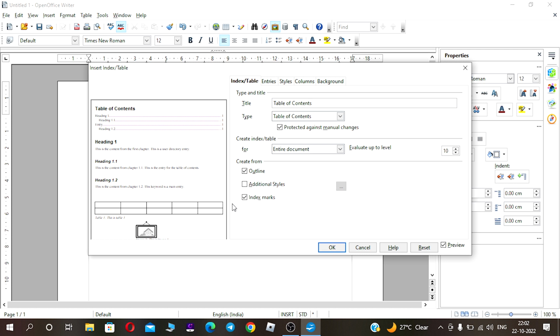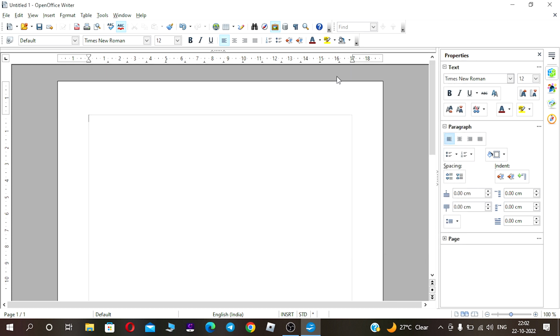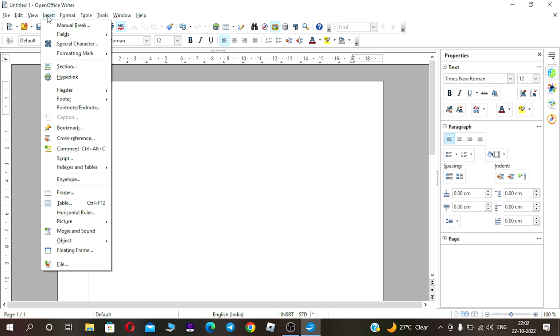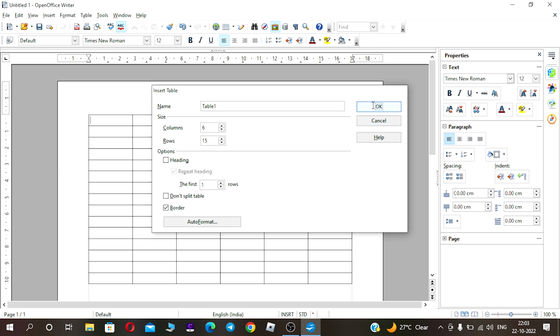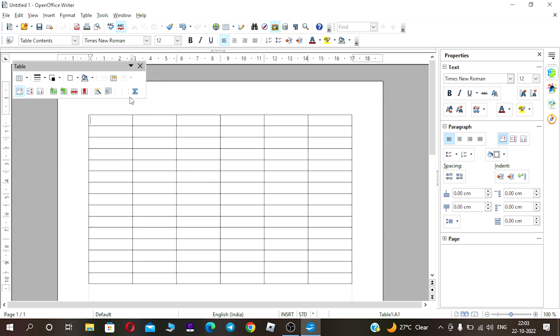You will see this screen in your book on page numbers 126 and 127. This is the table of contents. Now I am going to close it and we will create a table first, then we will do all the work. Now how many columns do we need? At least 6 columns. And how many rows? We need at least 15 rows, and according to our need we will customize it. Okay, now this is the table.